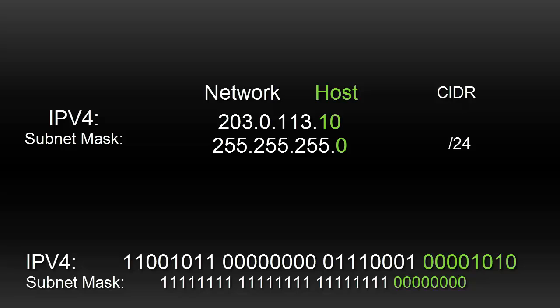So what you need to be paying attention to down below is that we need to transfer everything from decimal to binary and back to decimal. Real quick, this is also pretty important to note: the network address has a 0 at the end, the host address is anywhere from 1 to 254 at the end, and the broadcast is 255.